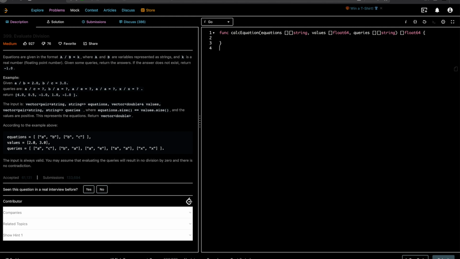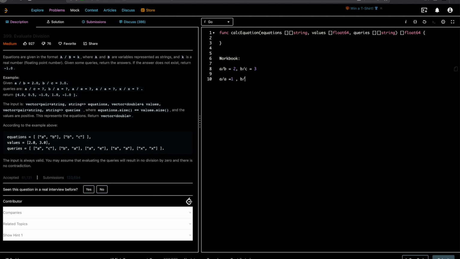Yeah, let's start a workbook and try to solve the question. Given a by b is equal to 2, b by c is equal to 3, a by c, see, a by a is very straightforward, you can easily do it.